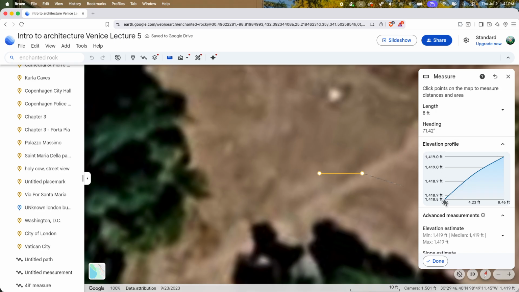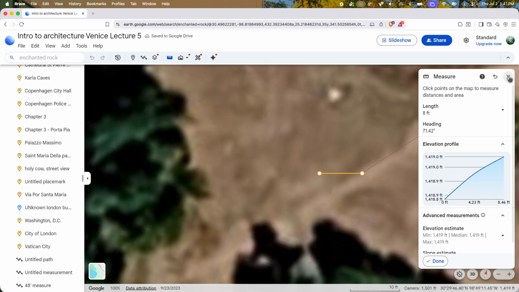Once I have that, it'll actually give me an elevation view. So if you ever don't have your topography, say your studio professor didn't give you the topography, that's no excuse to not know what the topography is. You go to Google Earth, you draw a line across your entire site, and you go, whoa, it's going down this way, or it's going down that way, or oh, it's actually a hill. Those kinds of things. So already useful right there.